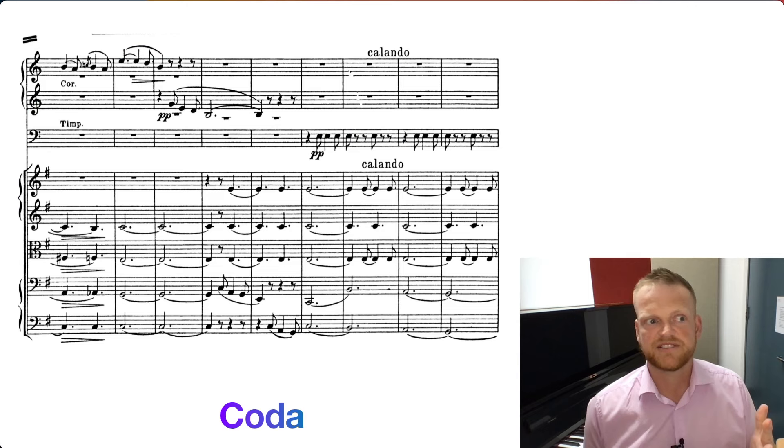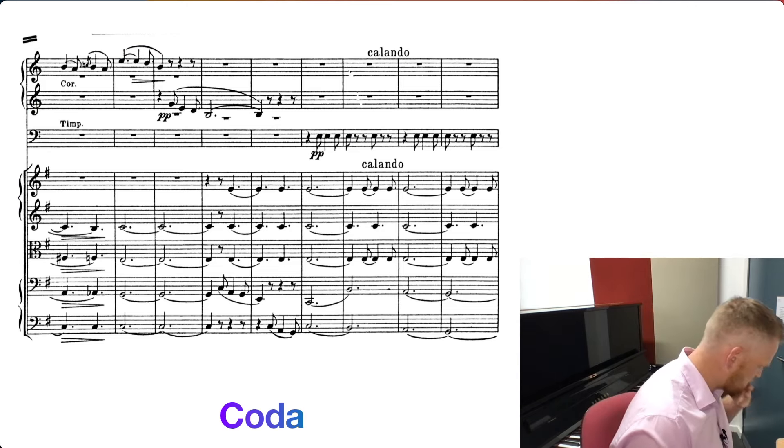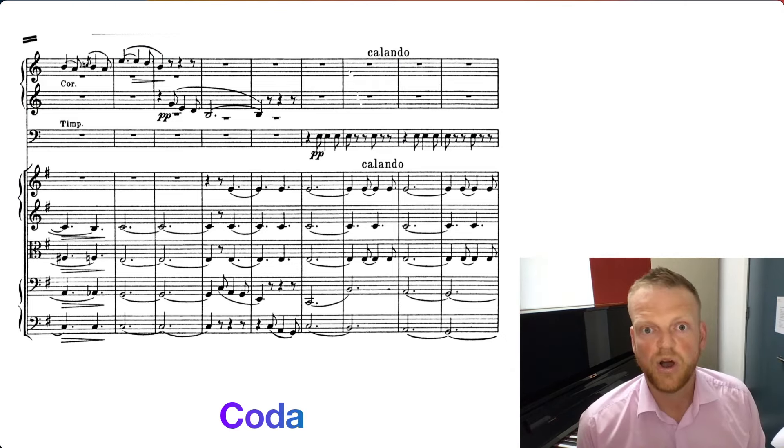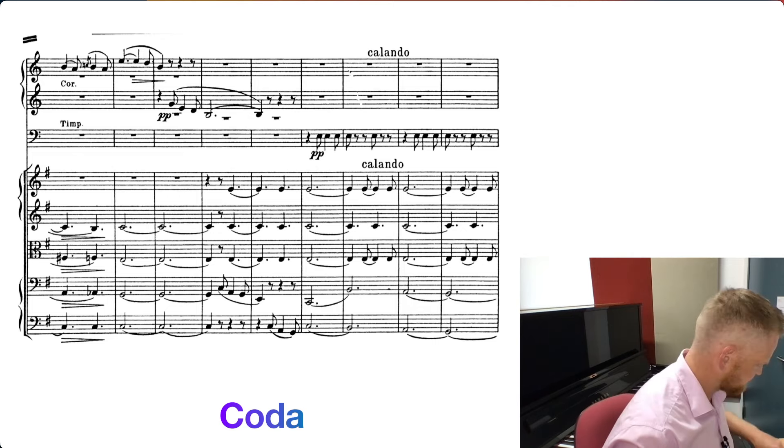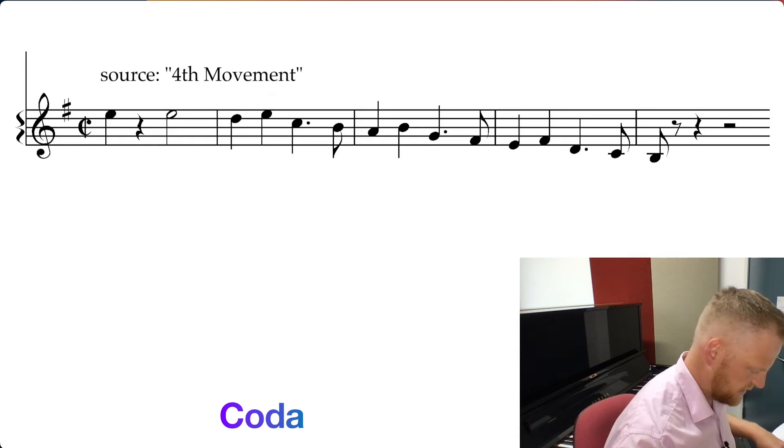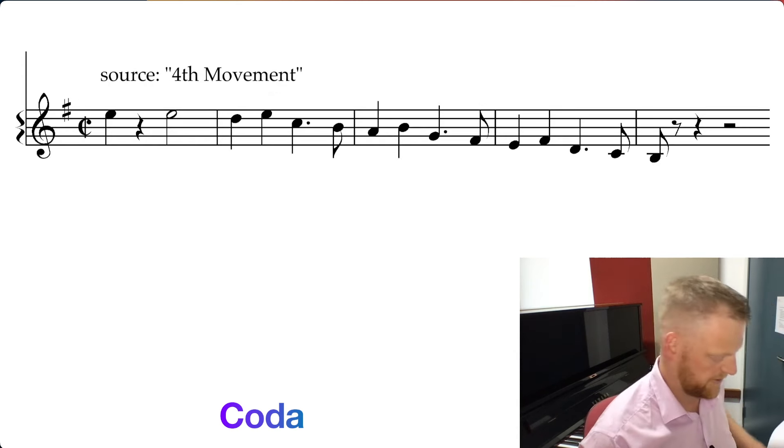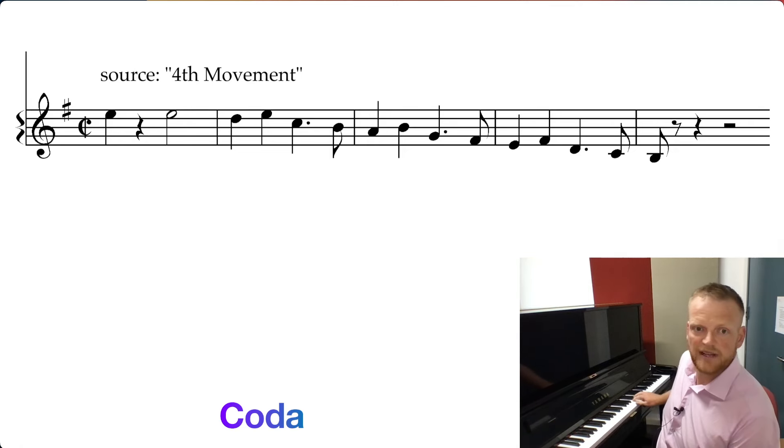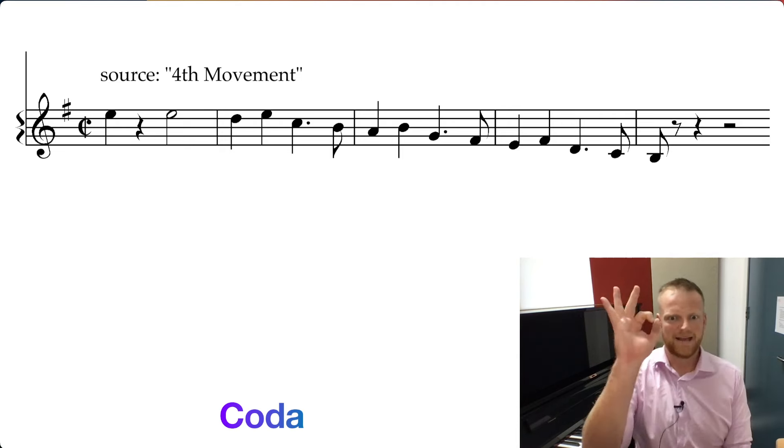All right, moving on. Oh, then it has a coda. So again, this is not quite part of usual sonata form. It happens often, but we have a coda. Do we know what bar this is at? Page 65, or O plus five, said the rehearsal mark, O plus five. What's the melody in the coda? Well, we have this melody which comes from the fourth movement. It sounds like this. It's quite fast. [plays piano] Oh my goodness. Nailed it.